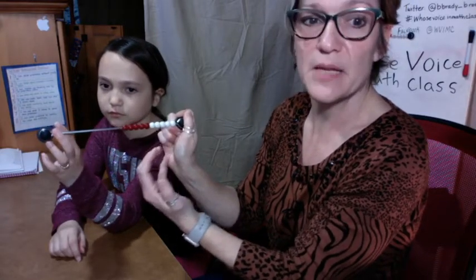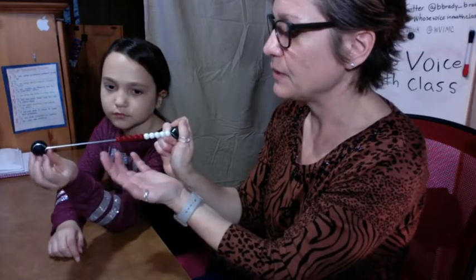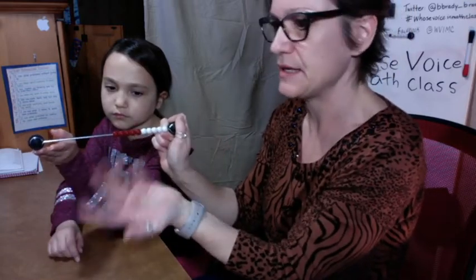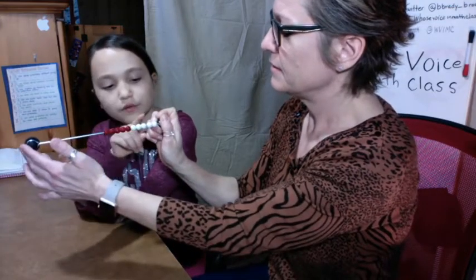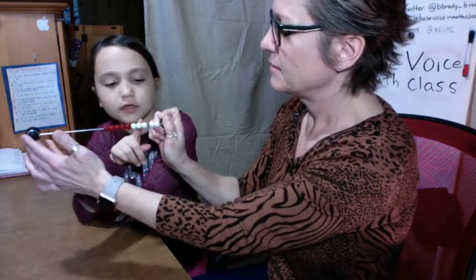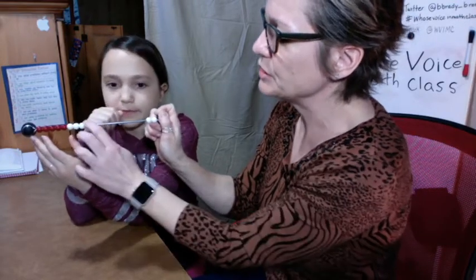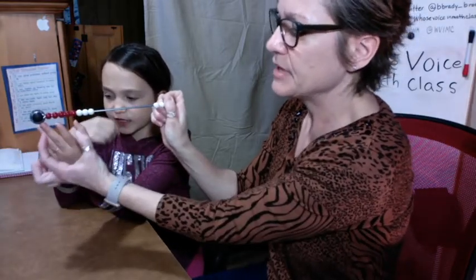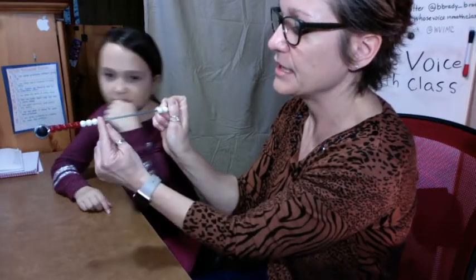In a classroom, we would want kids to have all the same colors so that when I say, how many red do you see, how many whites do you see, that sort of thing. So if I push, can you push 8? Mm-hmm. So 5 plus 3 is 8. So that's 8. When she pushes 8, you read it left to right: 5 red beads, which we anchor to, and then the 3 more from that second 5 are here.